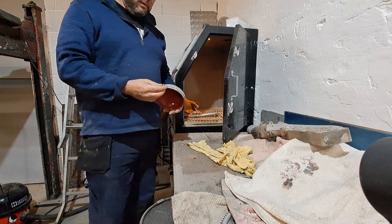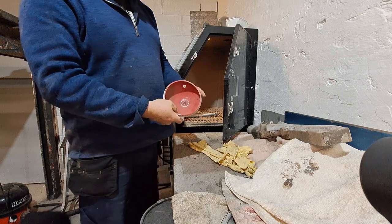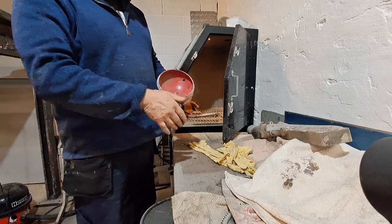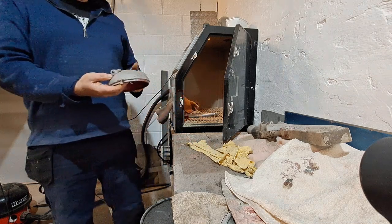That. There we go. All the back's cleaned up, shot blasted. Not bothered about the inside because there's nothing wrong with that. I can just get a fresh coat of paint. So we'll clean the bezel up next.